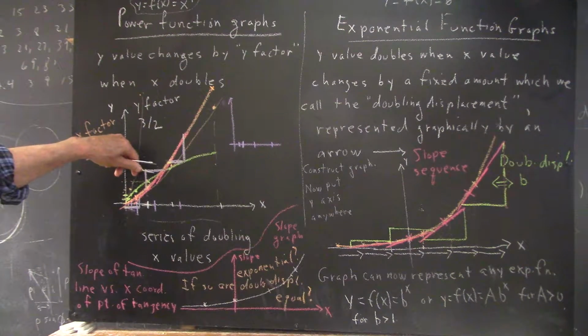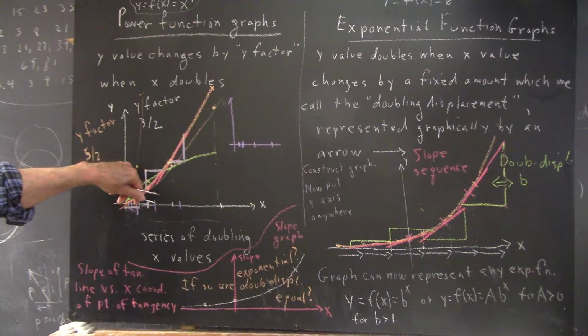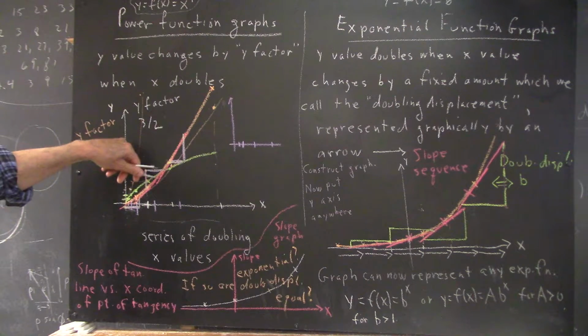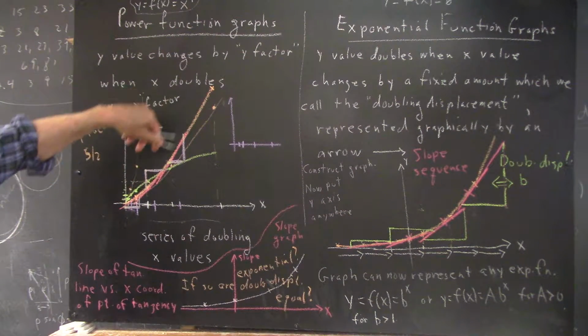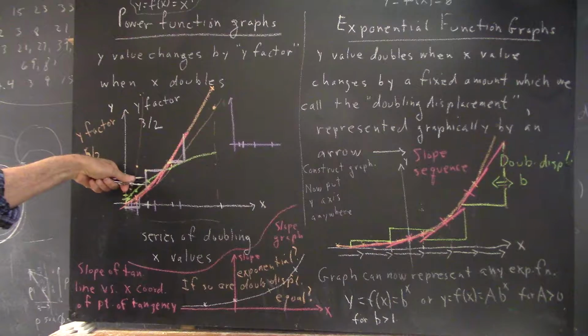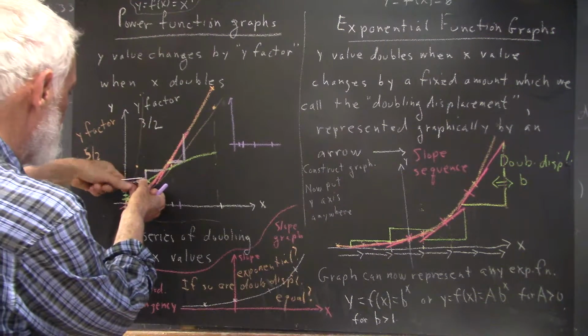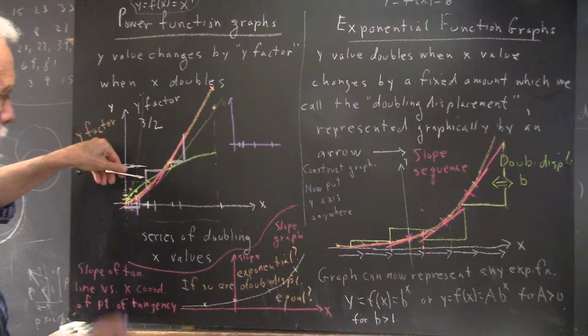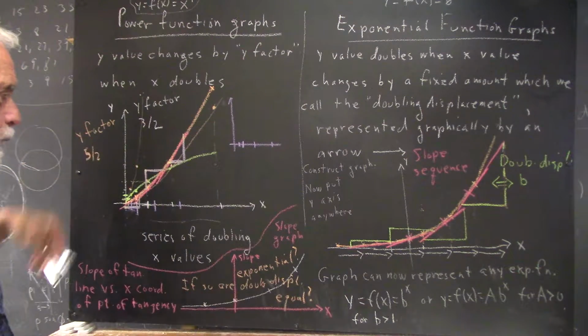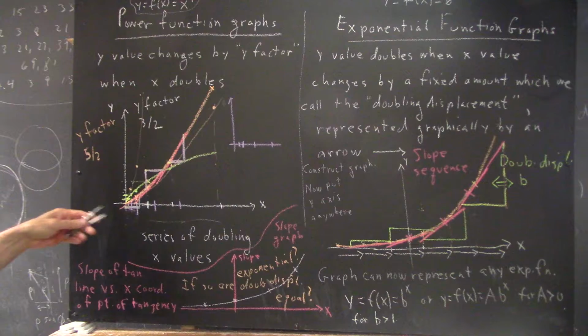Now, I've got a tangent line at this point. X-coordinate of that point is about here. And it's a little hard to see, but I've got a red tangent line here, and then another one here, and then another one of different slope here. And if I look at the rise of this graph, you see I have a rise from here to here, and the rise here does not quite double the rise here. I would say it's about 1.7 times as great.